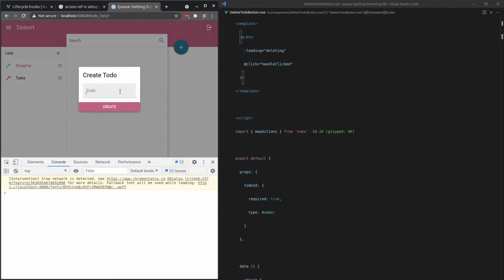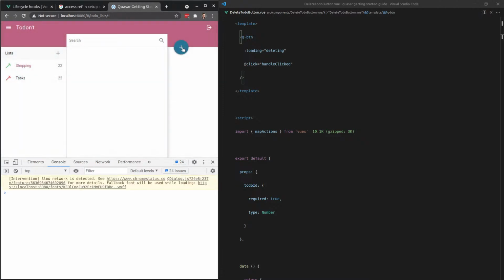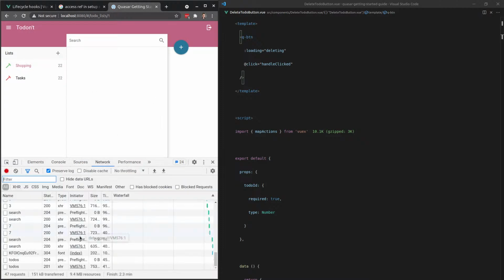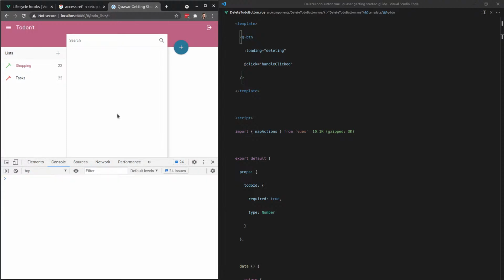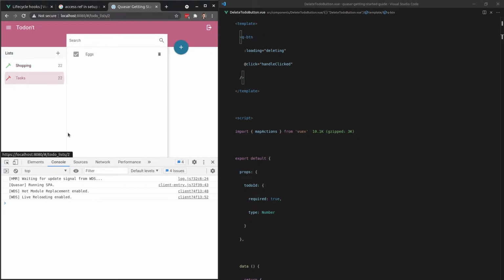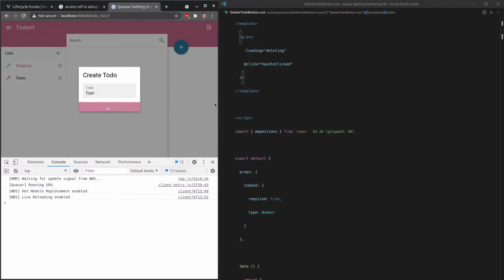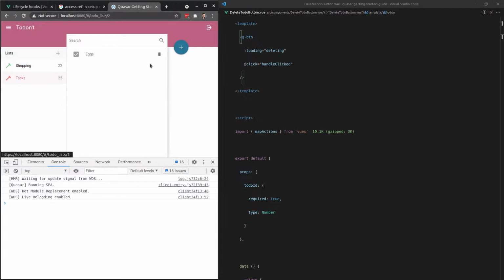Now I can just go to shopping and I can say I need eggs. Whoa, what happened there? Did that work? Yes. But it's not showing up in the list. What's going on? What's going on, y'all? What? Is it doing that weird thing again where it's adding it to the wrong list? I'm sure I was on shopping then. Or am I just crazy? Eggs? Nah, something funky's going on here.